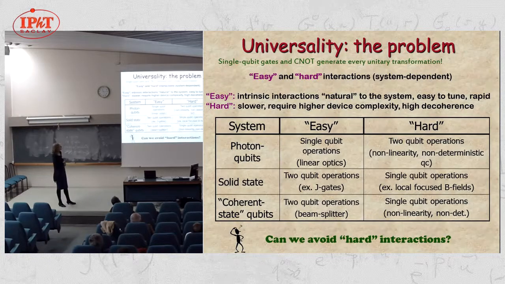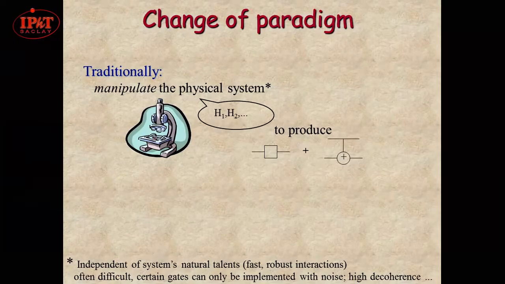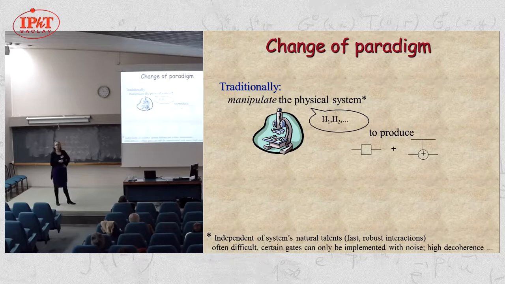However, in various other architectures, solid state or quantum dots and so on, it is actually easy to get 2 things to talk, have an exchange Hamiltonian, for instance, and it's much harder to implement targeted single qubit operations. So these architectures exist and they are quite widespread. Can we avoid these hard interactions? And here, as I mentioned, comes this, okay, it's a big word, but change of paradigm. Usually people, in order to build a quantum computer, go to great lengths, they tweak the system to produce single qubit and C-naught or some such gate set.